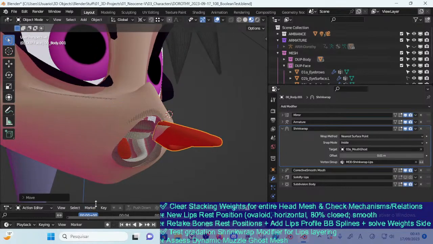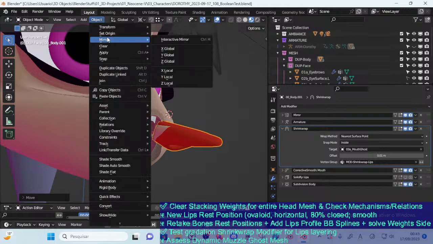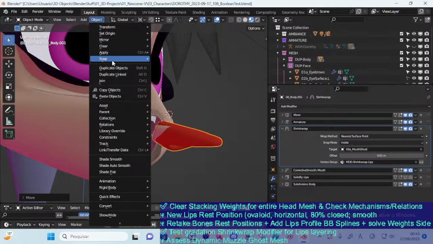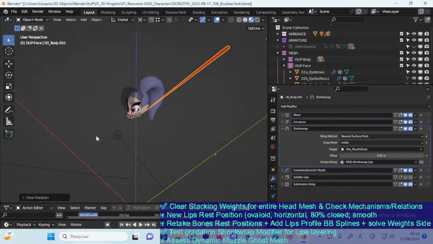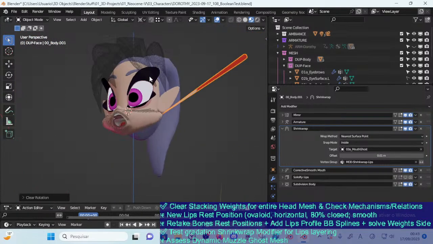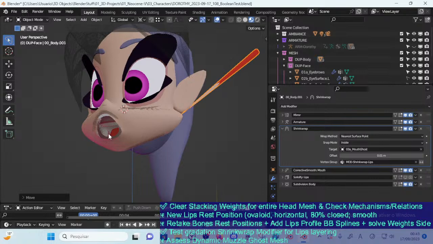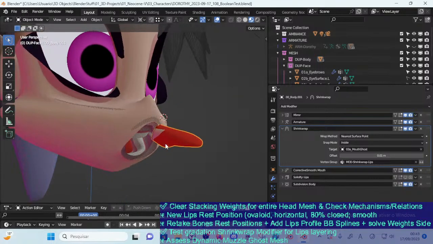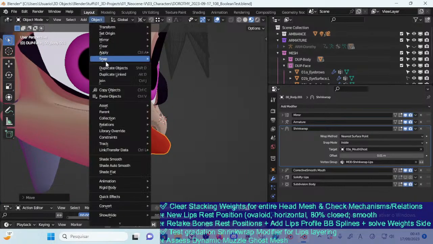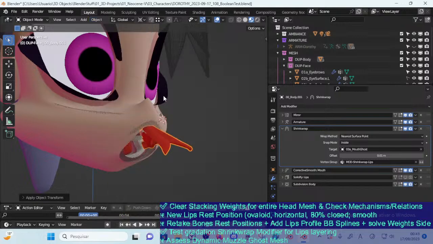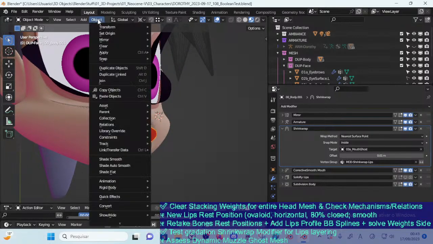Let's say we clear rotation. Now I don't know where it goes, so maybe no clear rotation. Apply transforms, no, never.